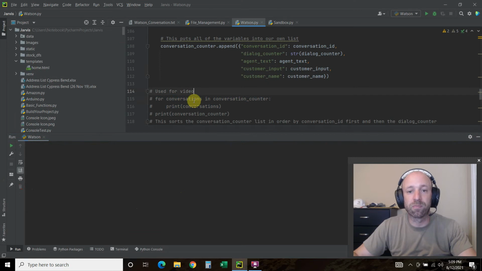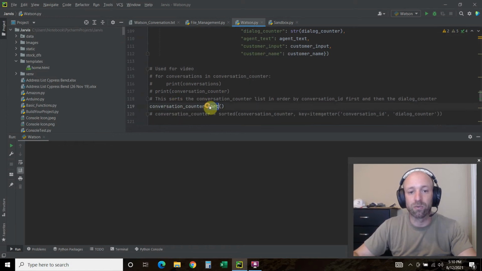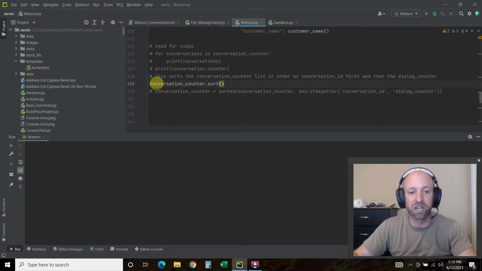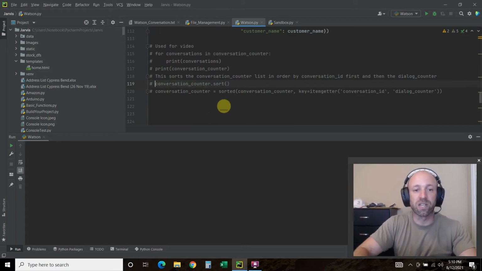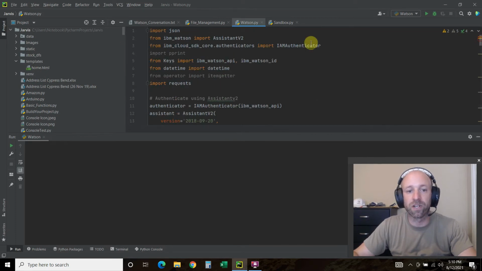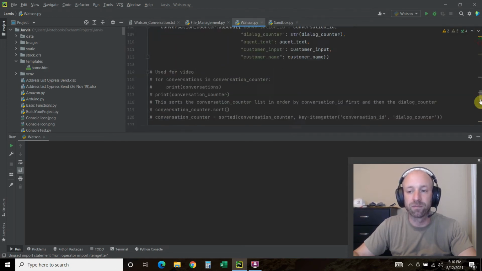The reason why is because it looks like a dictionary, but we're using a list method to sort it. Right now we're using dot sort, and what it's doing is it's finding multiple things and it doesn't know what to do in this dictionary. So what we're going to do is use this library called itemgetter. First you're going to want to, from operator, import itemgetter. Now operator is a standard library, so you don't have to pip install anything. So from operator import itemgetter.